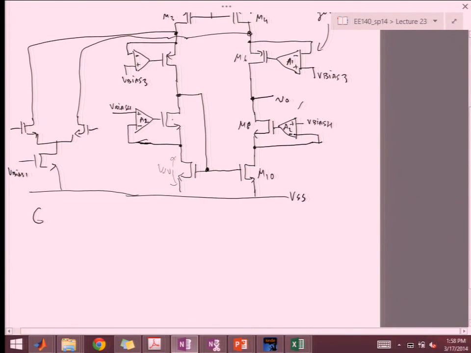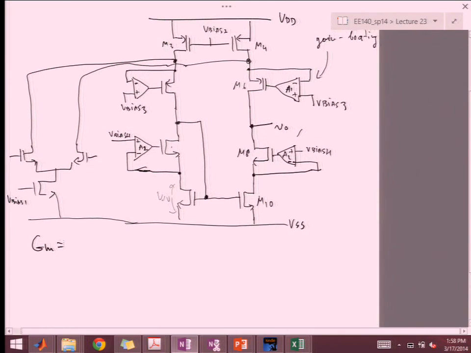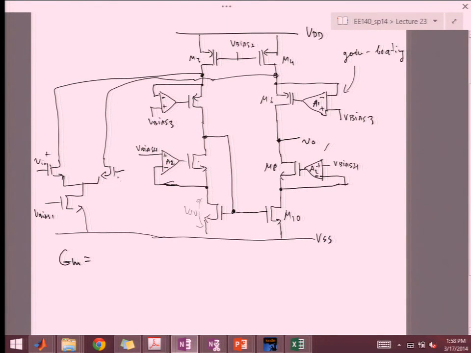So if we take a look at GM, what is GM in this topology? We're going to label this V in plus and V in minus, so this is a non-inverting amplifier, right? What is GM? Don't get scared with all these feedback things. That does nothing. That just conducts current and shields the output a little bit from the supplies, a little bit more, right? Yeah, it's just little GM of this M1 or M2, right?